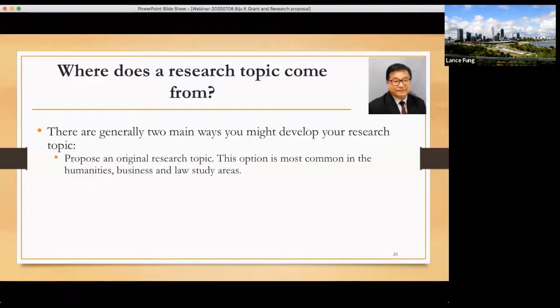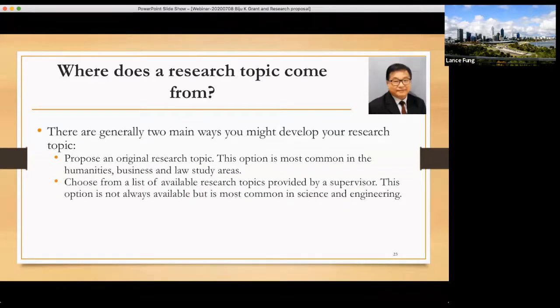One is, you come up with an idea. You have been reading quite a fair bit of information. You look at this as a reasonable project to work on. It's quite common that this is the way we do it in some of the other disciplines. But sometimes you could be working with a supervisor who has already got a list of projects in hand, so they have carved out some of the individual tasks, so expect some of the postgrad students to work with him or her for 3 years. So this is the time that maybe you can work from a list from the supervisor.